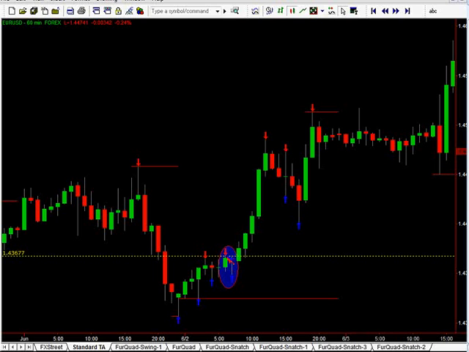Now the way that I use this from a trading point of view is I actually use this pattern regularly to actually enter into the market as well. So my entry would be above the higher swing high. Typically I use this on the lower time frames at the moment. There's nothing wrong with it on any time frame.